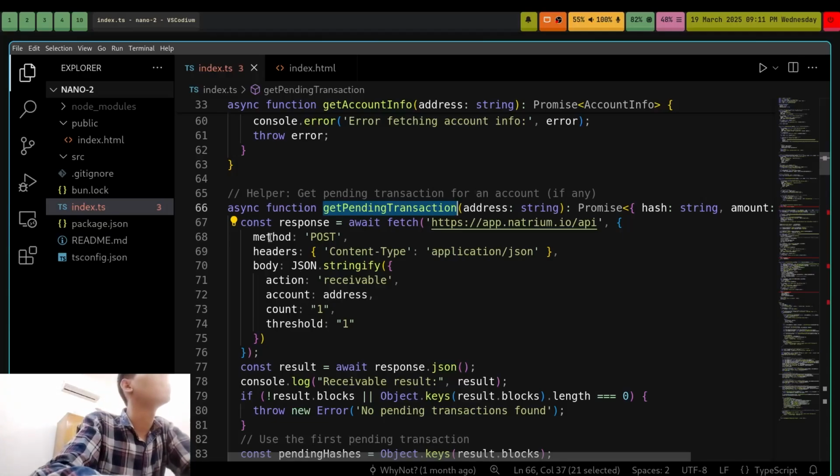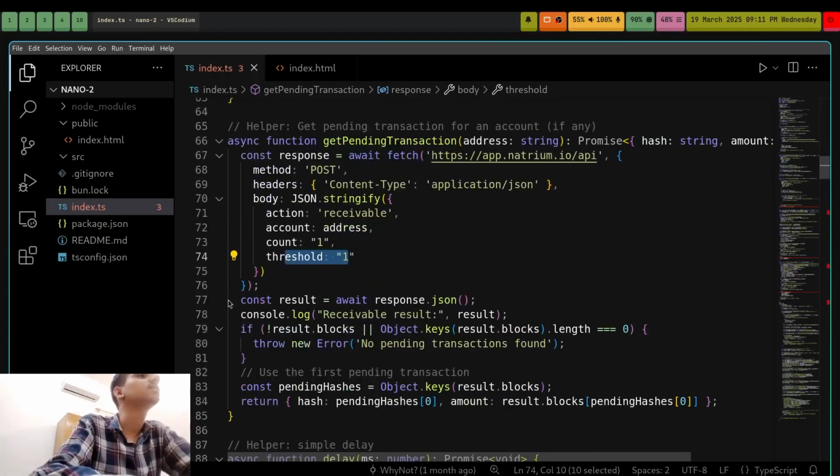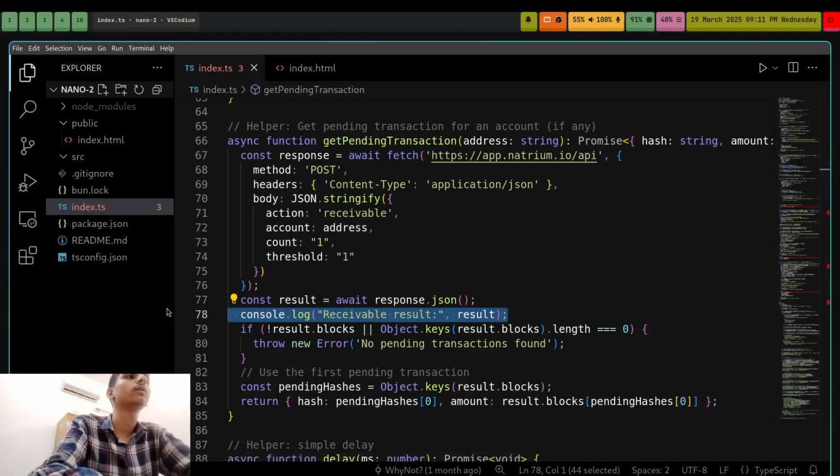So it patches the Nano Natrium IO API with the method of POST, with the basic JSON header, and the body is just a stringified JSON where the action is receivable, the account is the address, the count is one, and the threshold is one, right?